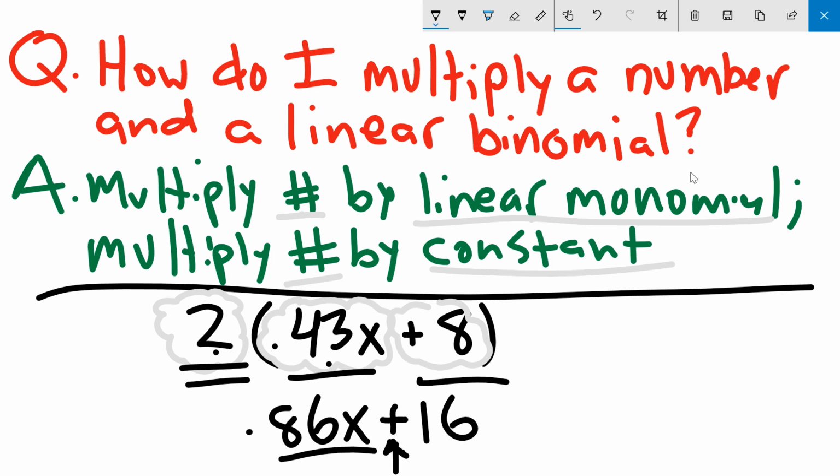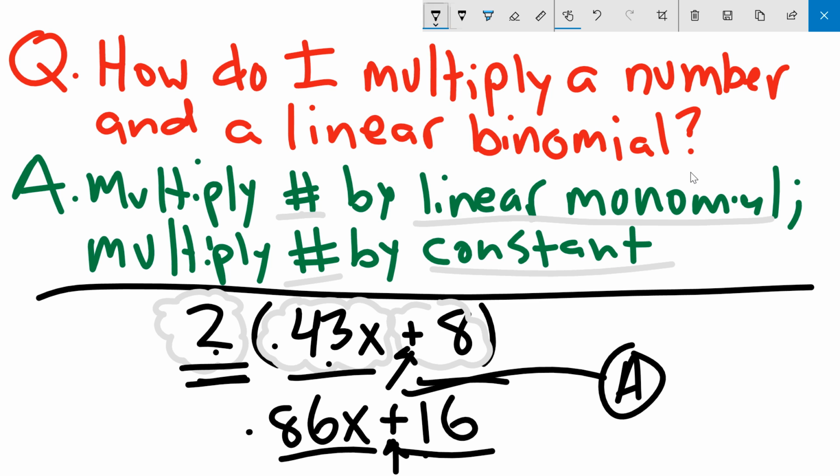Now, when we're done and we write all this down, right, this positive symbol quickly turns back into an addition symbol, right? Because remember, we're using shortcuts, right? So for the shortcut, we change the plus sign, or the addition sign, into a positive sign. And then after we multiply, it becomes an addition sign again. So there it is, 0.86x plus 16. Bam, we are done.